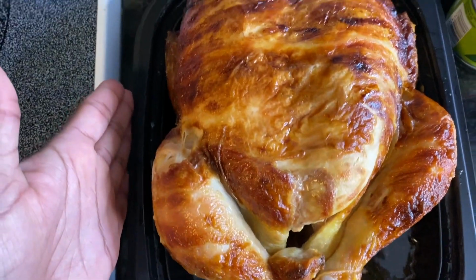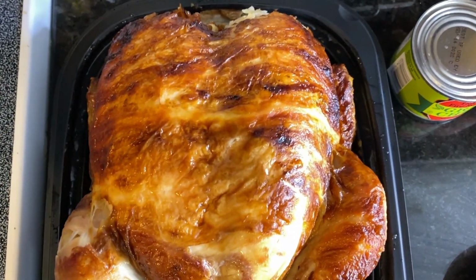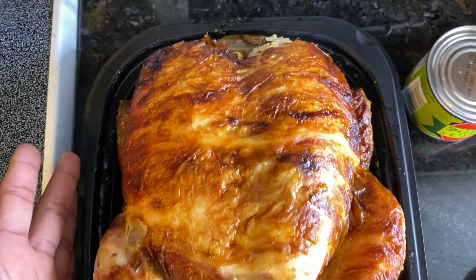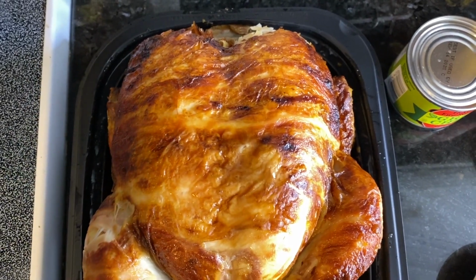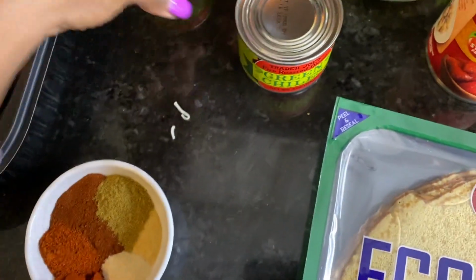And so because I'm using a fully cooked rotisserie chicken, I'm not going to add any additional salt. I may taste it as I go, but this usually has a nice amount of sodium, so I'm not going to mess that up by adding even more salt to the mix. So I'll just taste as I go and adjust as necessary.